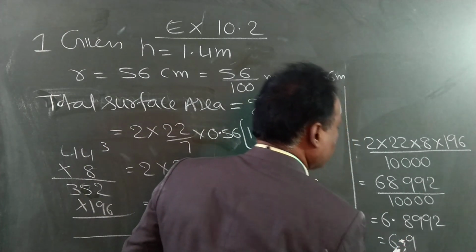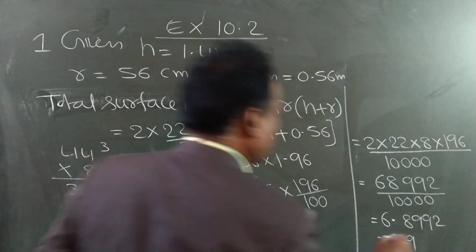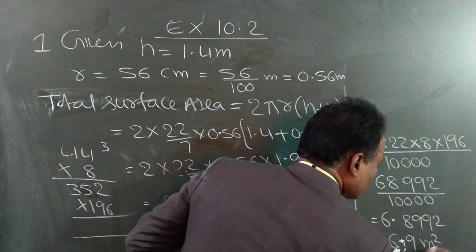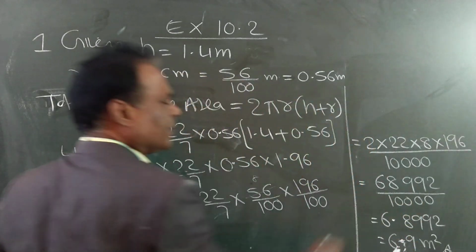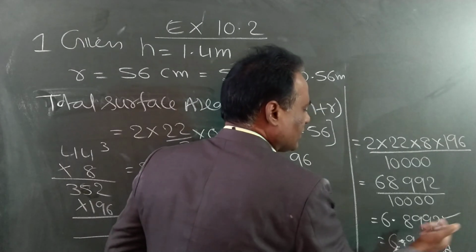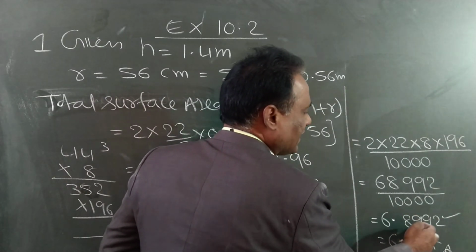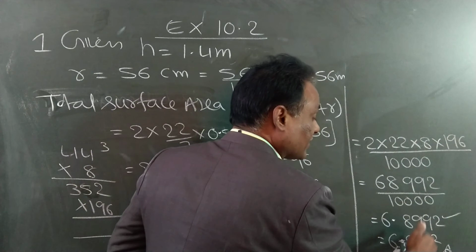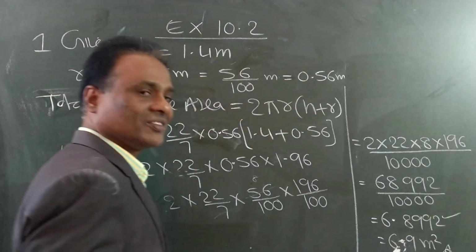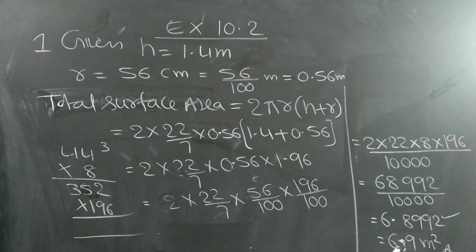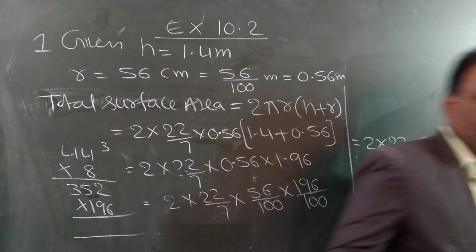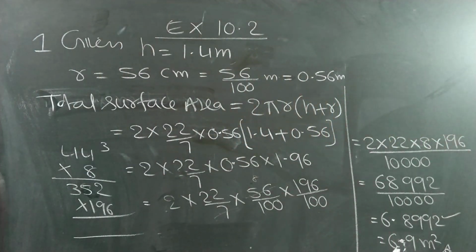That's all. 6.9. What are the units? Meter. What is this? Area. Area will be meter square. Approximate. This is the exact answer actually. Instead of writing these many digits, round off. 899 is nothing but 900, very near to 900, so 9 is written. That's all. Okay, students. So practice this problem, and in the previous exercise also practice those problems.